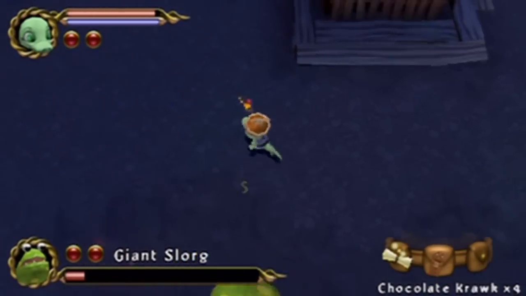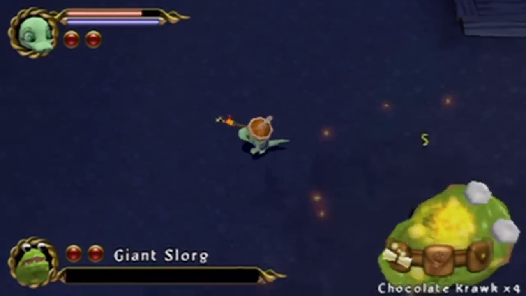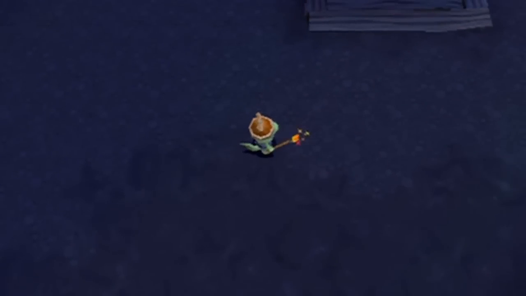In fact, I tried doing this with the Meowclops since I didn't get the Scorching Wand. Much harder. Not to mention with Meowclops, you don't have any defense whatsoever. So that's something there. And the Slorgs just explode apparently.